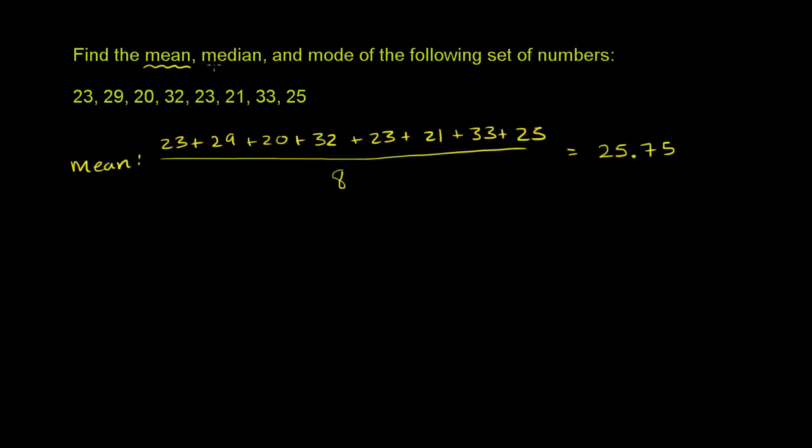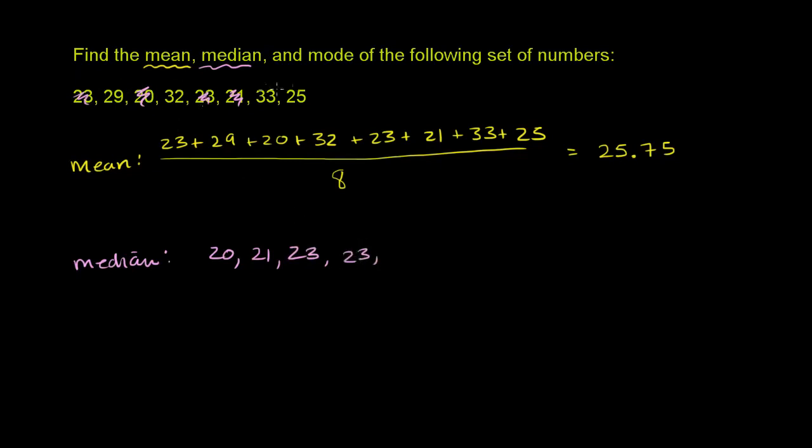Another way is with the median, and this is to pick out the middle number, the median. And to figure out the median, what we want to do is order these numbers from least to greatest. So it looks like the smallest number here is 20. Then the next one is 21. Then we go, there's no 22 here. There's, let's see, there's two 23s, 23 and a 23.